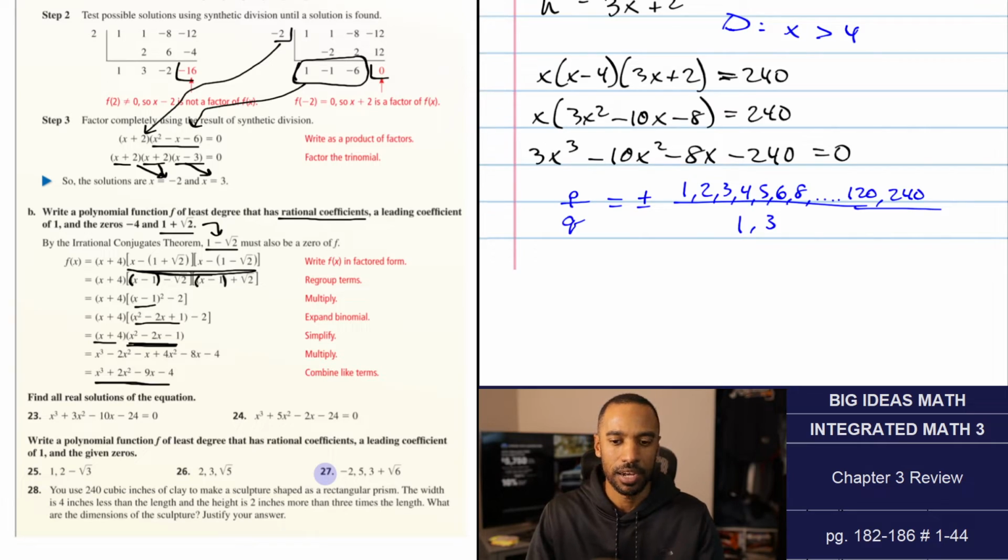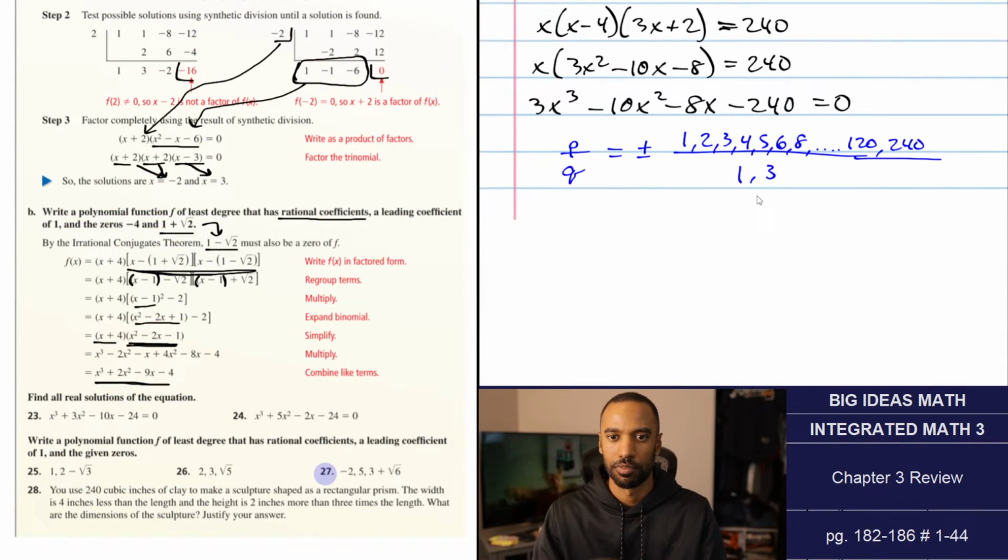So let's go ahead and go to the graphing calculator on this one, shall we? In our graphing calculator, we are going to write out this equation, 3x cubed minus 10x squared minus 8x minus 240. And let's ask for certain independent values. Let's try 5, 6. 6 works. Otherwise, I didn't know, 8, etc. might have worked as well. So 6 works, okay? As 6 is a 0 for us.